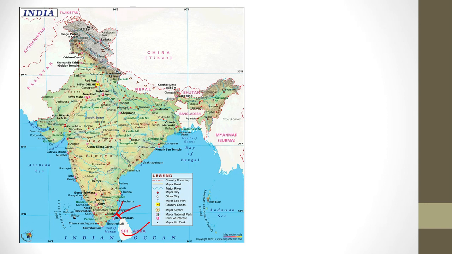Now let us move on, and students, I hope you are aware of the recent fact that the state of Jammu and Kashmir has been divided and two union territories have been carved out from this state. Now one is Ladakh on the eastern side and the second one is Jammu and Kashmir on the western side.